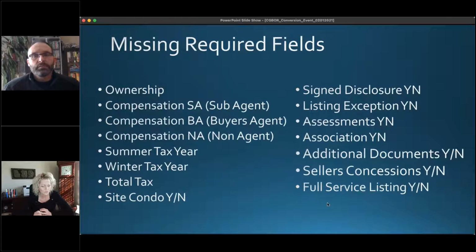Also, there was another, I'm not sure exactly what this means, but it says the owner name is missing. Okay, I know what that is, because I saw that coming. We're working to have those added to some of the agent reports. We can't add it to all of them, but at the very least, we can add it to the Clare Gladwin report. So we're working on that right now. We definitely have the owner's name from the previous system. So it's just getting it published in some of the agent reports.